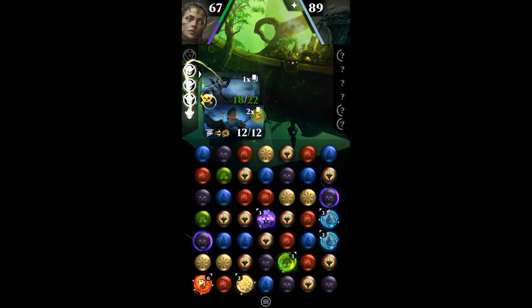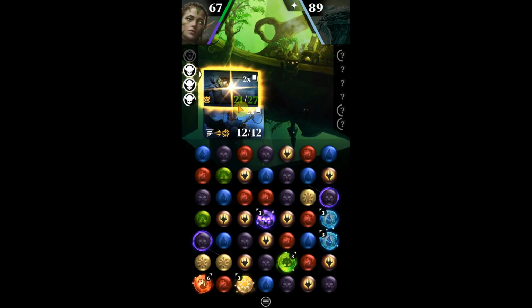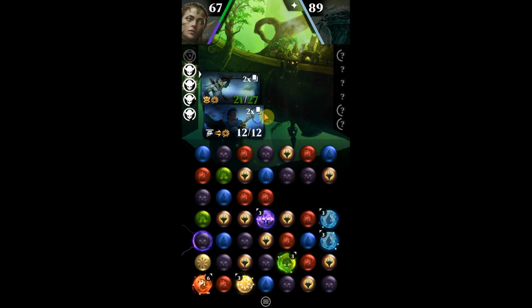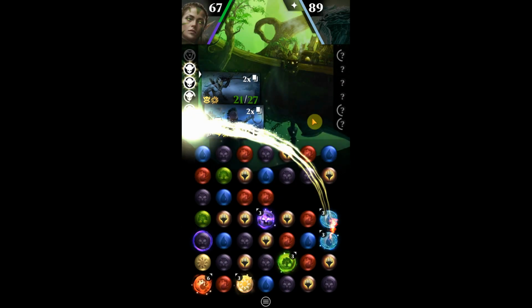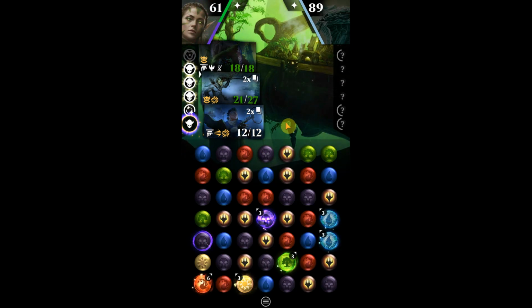The Return Centaur comes out. That's going to convert some mana to green. I'm sorry, black. We're gonna set up Otrimi as Mutation. There we are. Castle Lock Lane. Otrimi again.